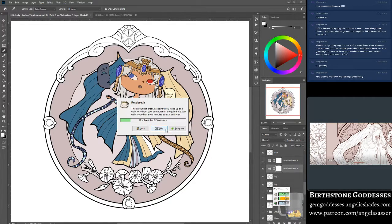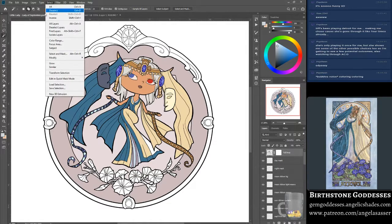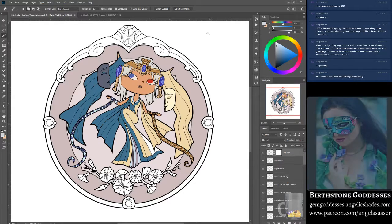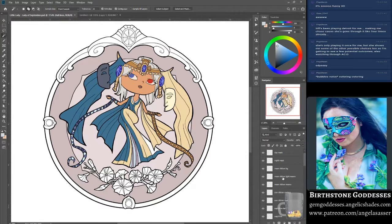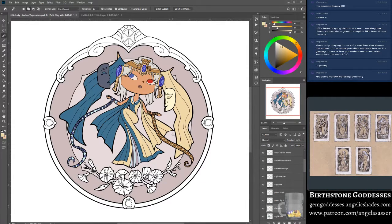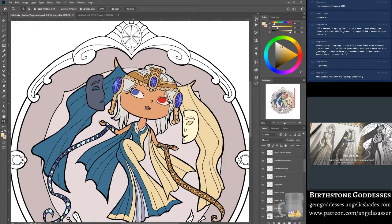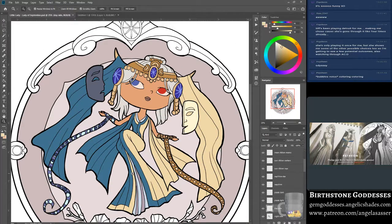Okay, back to coloring. Alright, let me fix this dress gap. It's funny, the way the colors are in this, her red eye stands out so much. But that's what I get because I wanted weird character design quirks. She's so cute. Oh, I'm so excited to see this one finished, since she's, again, one of my favoritest ones.